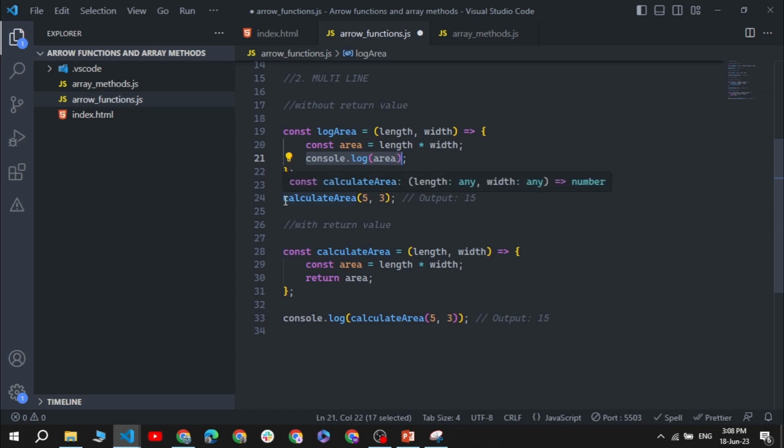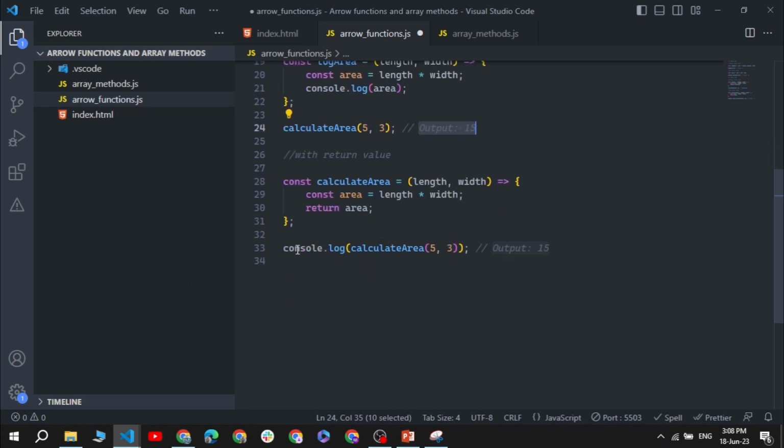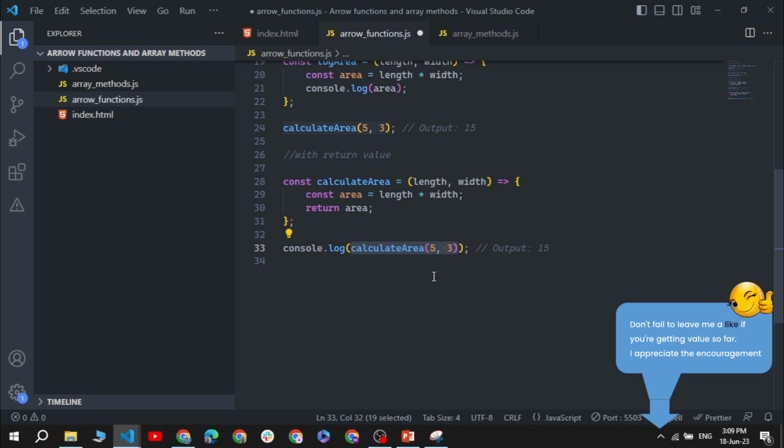In this case, you notice that we are just calling the method and it's going to console log 15. In this other case, if you call the method calculate area without putting it in the console log, you are not going to have any output in the logs of your browser. That's because calculate area in this case returns a value. So you can get that return value after calling calculate area, and you console log the return value to the log of your browser.